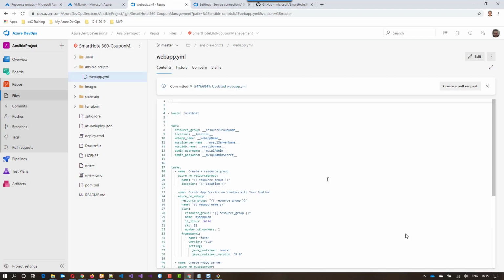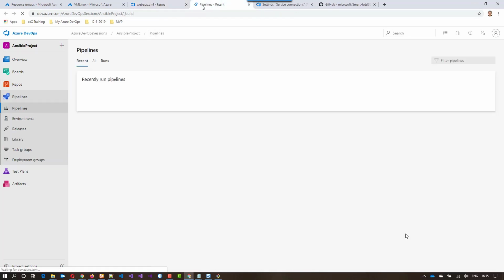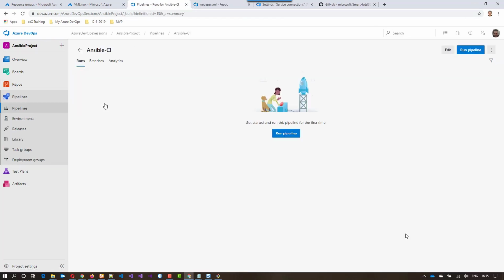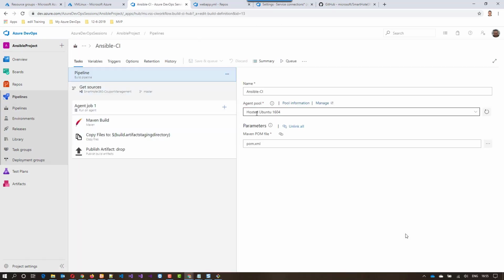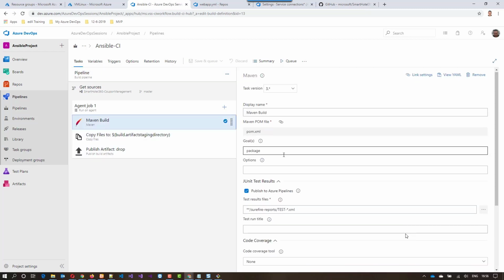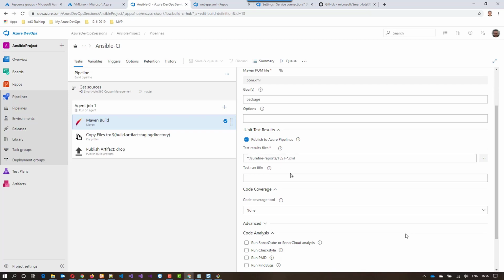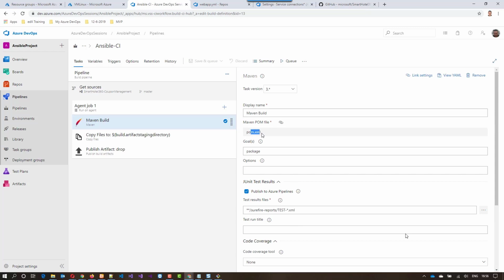And now let's navigate to the pipeline. Here I will open the continuous integration pipeline, click edit. So as we can see, this will run using Ubuntu 16.04, and the Maven build will use the POM, or the project object model, because this is a Java application, and the POM will explain all the dependencies of the project. Restoring the Maven will restore all the packages listed in the POM file, also running all the unit testing, the package will be created, and many others. So the Maven build will run all that.